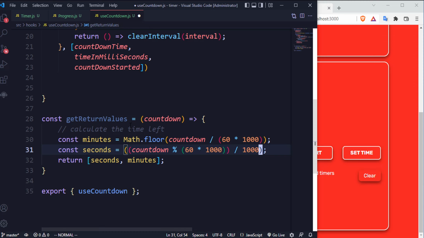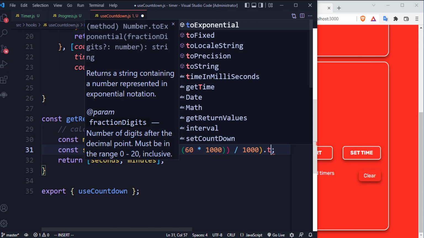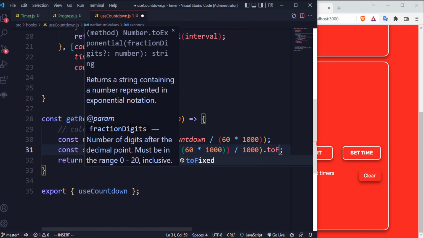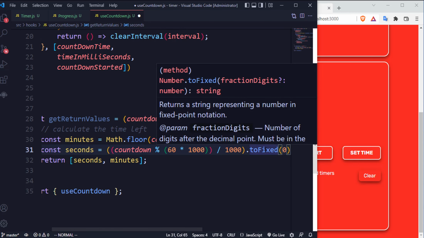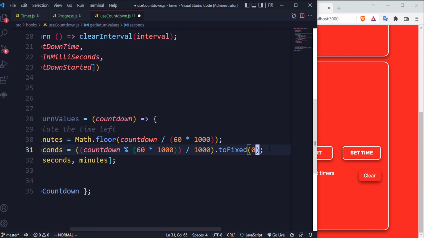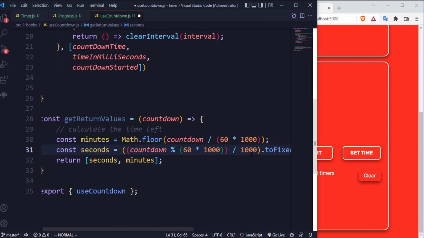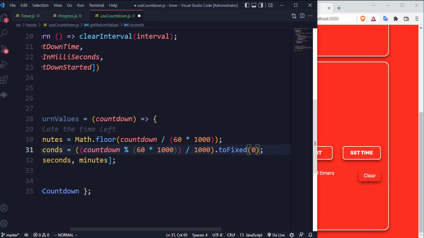For toFixed, I think there is a little bit of explanation here: the number of digits after the decimal point. So we just don't want any number after the decimal point, so we don't want something like 1.1, 1.2. This is going to convert it to a string as well, so we just have to parse it and make sure it's an integer. So let me go ahead and save, and it's going to return that.